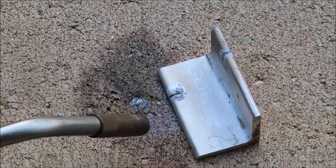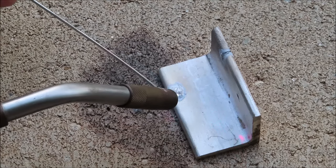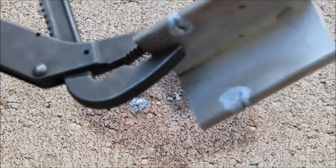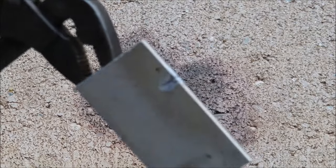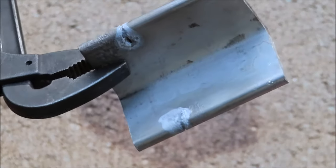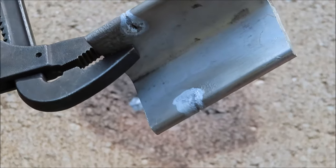That seemed to work a lot better. It definitely filled the crack in and it went all the way to the other side. There's a little bit of an indent that it didn't sink into, but it's definitely pretty hard to do. It's hard to heat up the piece of aluminum to that high of a temperature without doing damage to it. So it's a real delicate process when using it on aluminum, but so far it seemed to have held up.